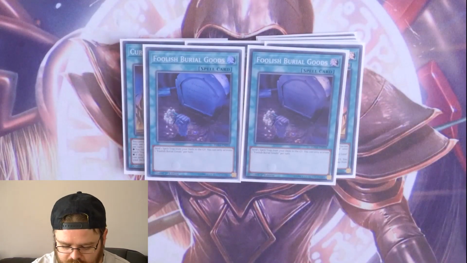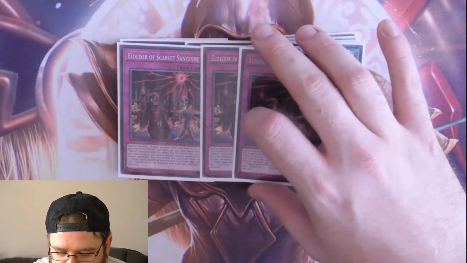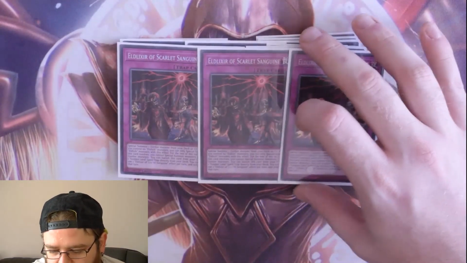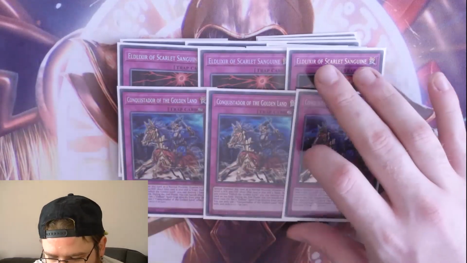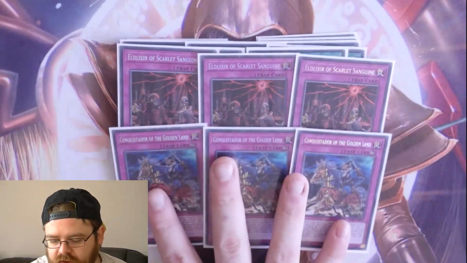And then to back up, we play 2 Foolish Burial Goods, part of the Eldlich engine. Purely because what you want to do is you want to be able to send your Elixir of Secret Sanguine, and you want to send your Conquistadors of the Golden Land. So each of these have graveyard effects.